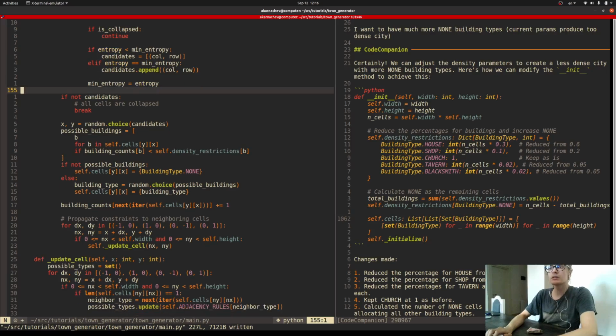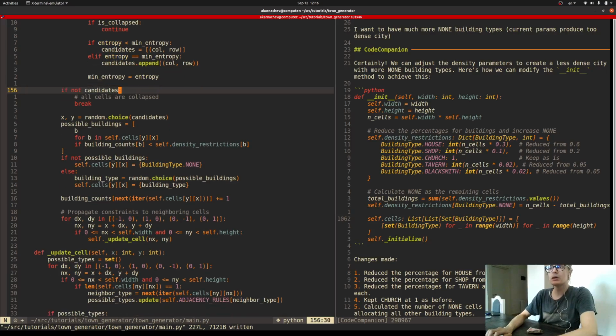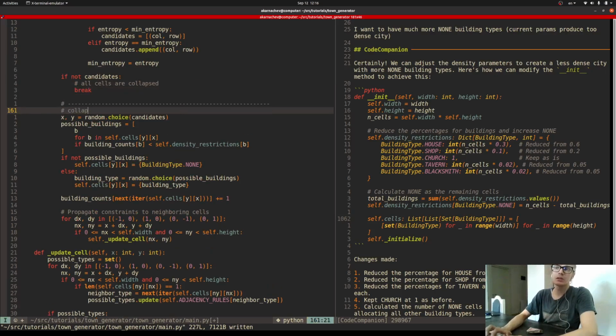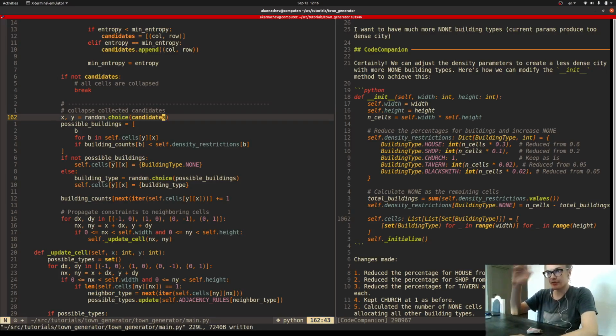If not candidates, next, collapse collected candidates. We pick the random one, the random cell, X and Y.